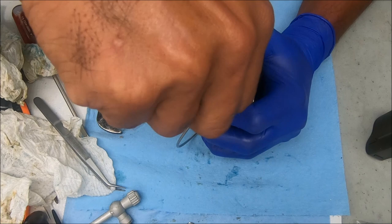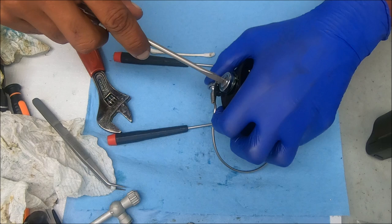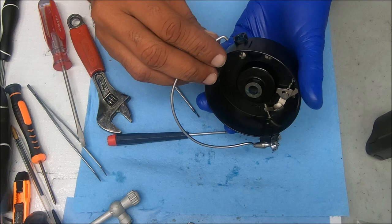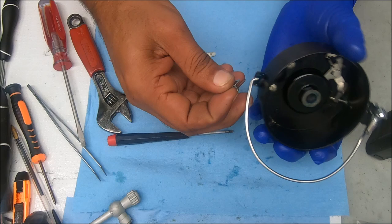But we got it. So the way it's going to look is that pin is going to be resting just on the lip of the bale arm. Now we can take this part, stick it through the hole, and lock it in. And of course, after we're done, we're going to test it out, make sure it all works.